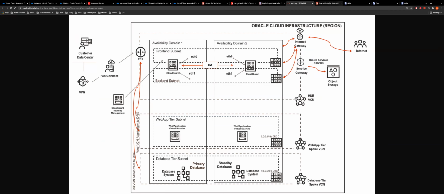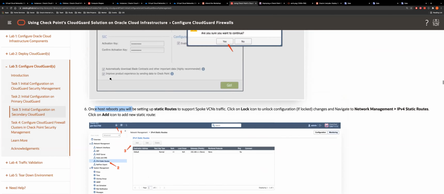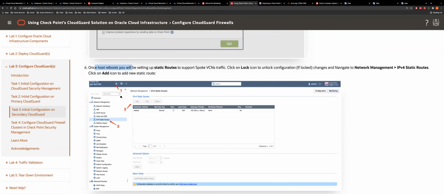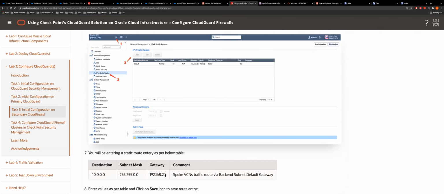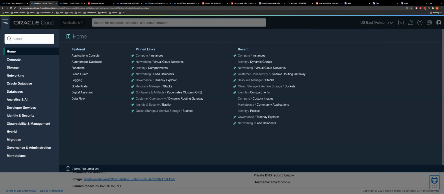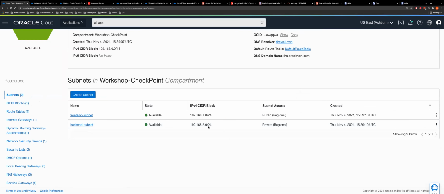In this case, if I connect here, following this workshop, we connect to the console, and I'll show you how you can create a static route. Behind the scenes, the backend subnet gateway is 2.1. Let me double check what the VCN looks like. This one, okay, the backend subnet is 2.0/24, so 2.1 will be the gateway.